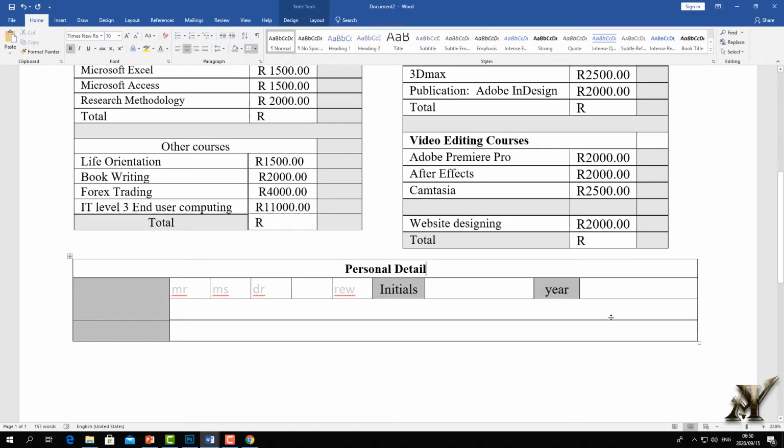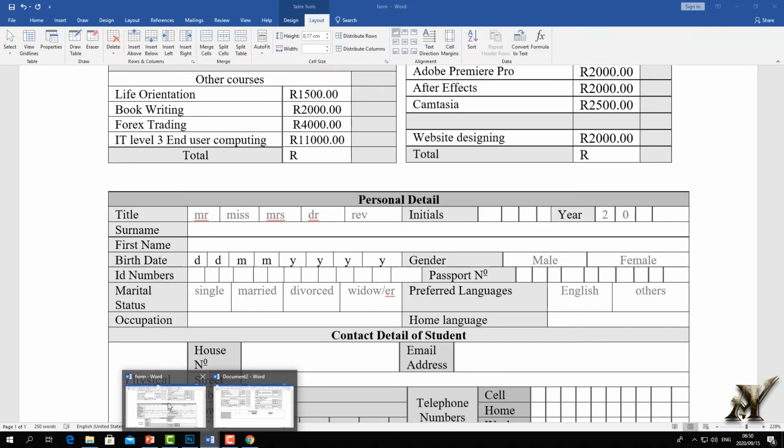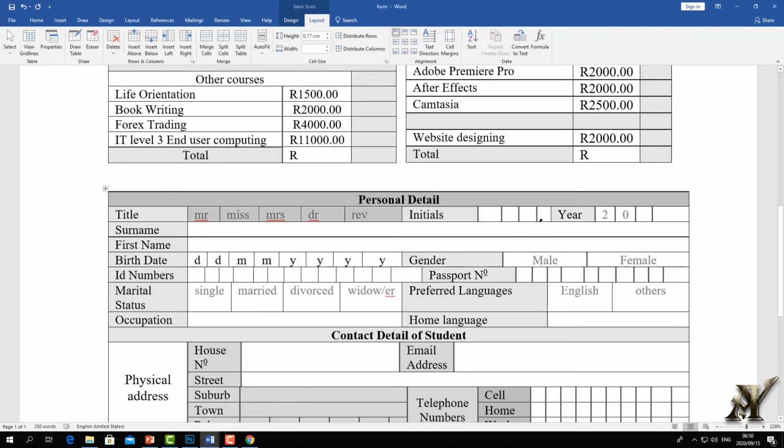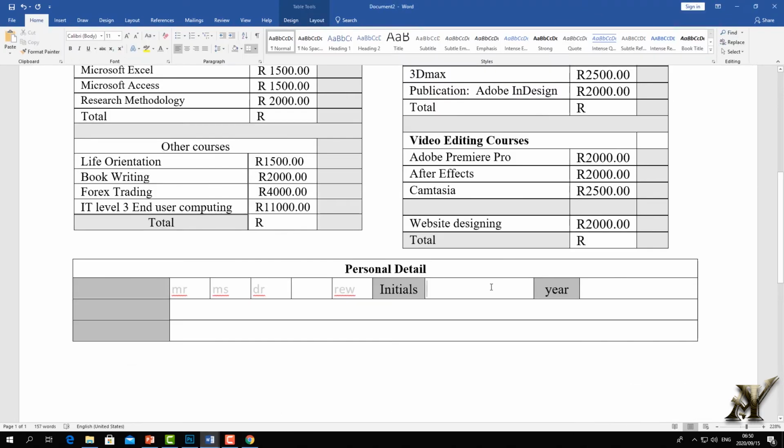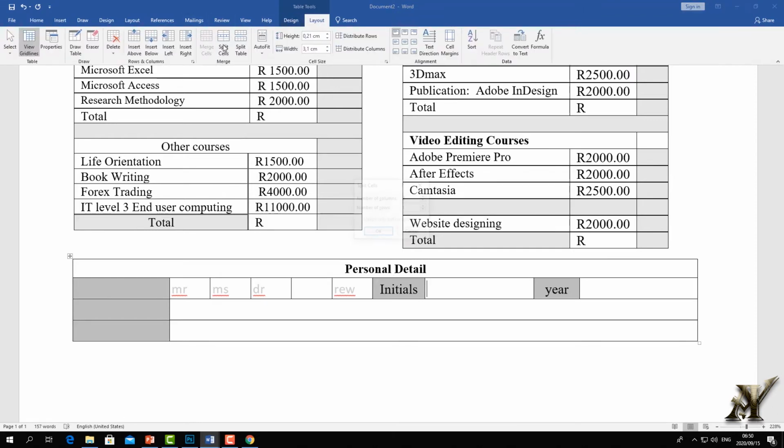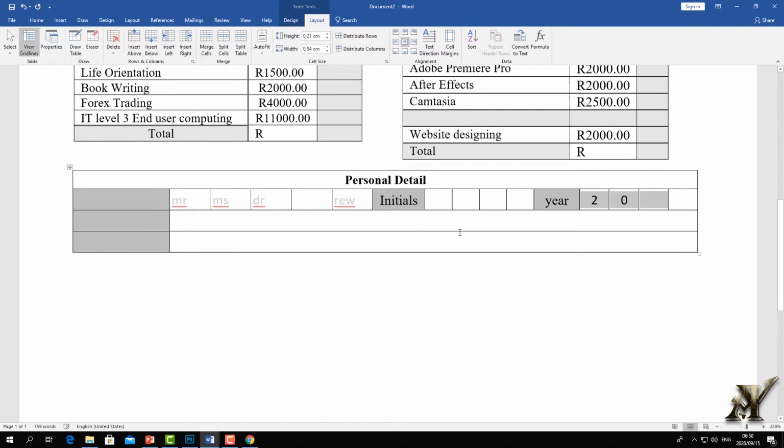Put the color in. Now here, how many initials do you have? I'm going to go back to check. You have the 4 here, also the 4 here. So what I'll do now, I'm going to go back to here, highlight this, and click layout, and then I'll say I need 4 columns, and also here I need 4 columns, and I'll write 20, 2 here, 0, and you highlight this word and centralize them in the center. Now that's done for the face.